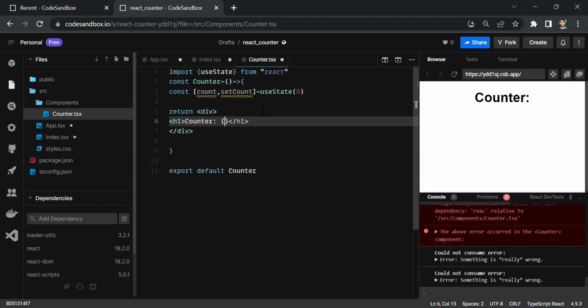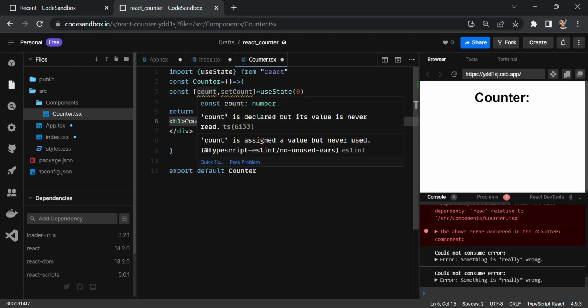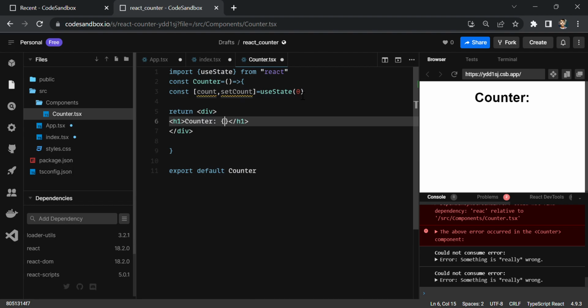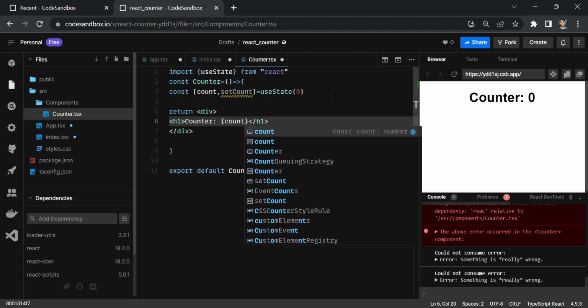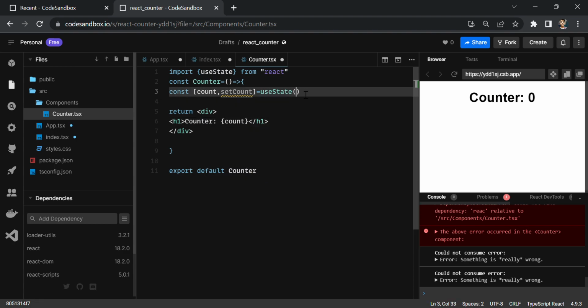Now I'm using useState, and whatever initial value I provide between these parentheses will get into this count. So this count variable is holding this number. If I put here count, it will show 0 because I have put 0, and if I make it 10, it will show 10 there.